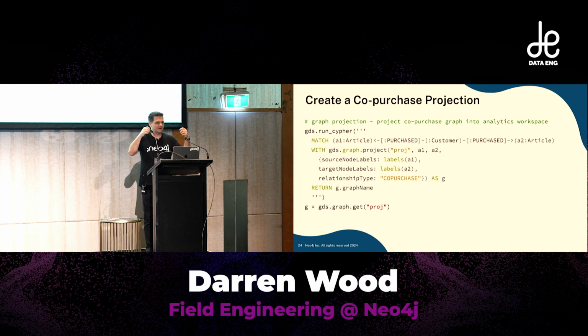And so that itself is a graph of products just connected together. So you can see that I've taken my original graph, which is about customer and purchase data, and I've projected it into this new summarized graph of things that are bought together, right? Which is a really rich, digested sort of graph.